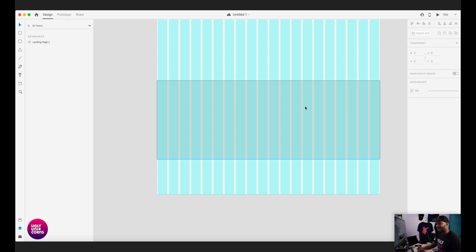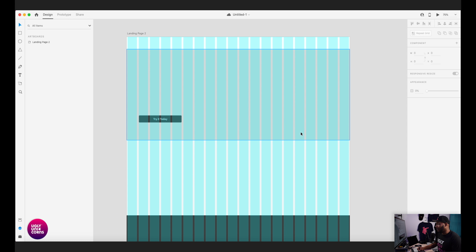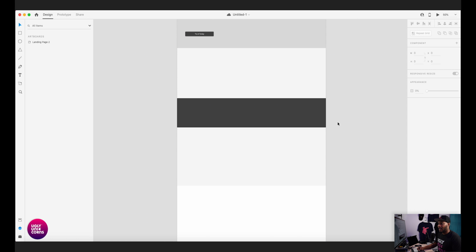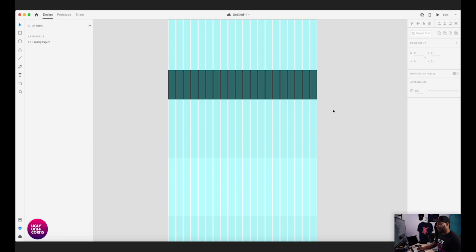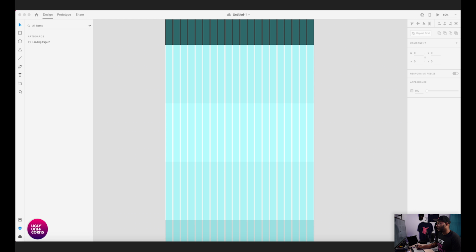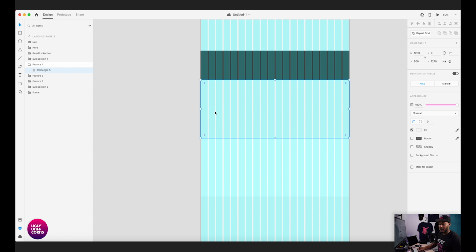Okay, it is. All right, so with that, now we're going to come in here and start adding some different little boxes that we want to represent as our placeholders for our images. So I'm going to copy and paste this box into this group here.